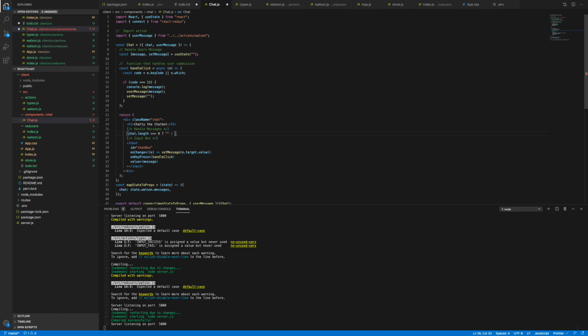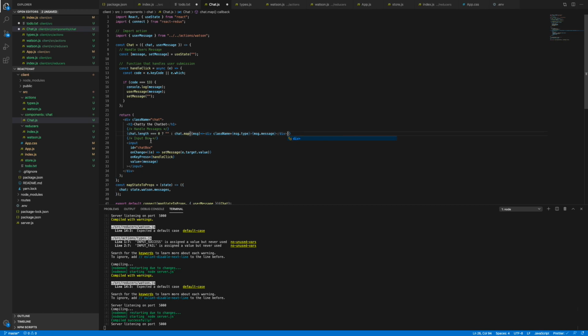And if we do have stuff in our queue, then we're going to loop through it and display that. So we can use the map method there, so chat.map. And then for each message, we are going to return a div, and we're going to set the class name, which we'll use for CSS later, as message.type. So this is really going to either be user or bot. Right now it's user because we've only got user messages in our queue, but eventually we're going to have bots as well. And we actually want to display our message, so we can access that by accessing the message property. And we'll close our div.